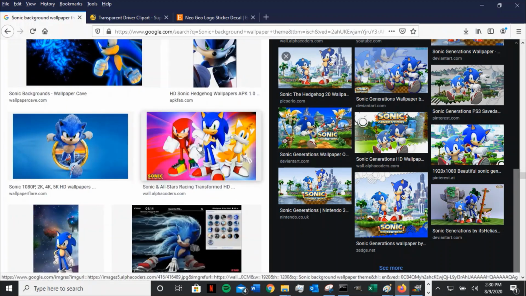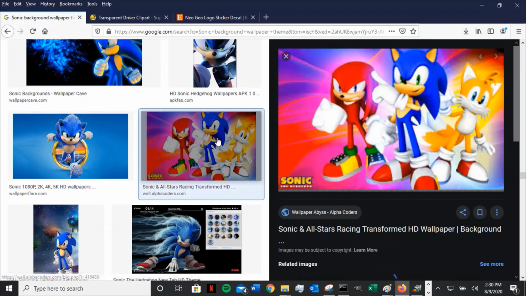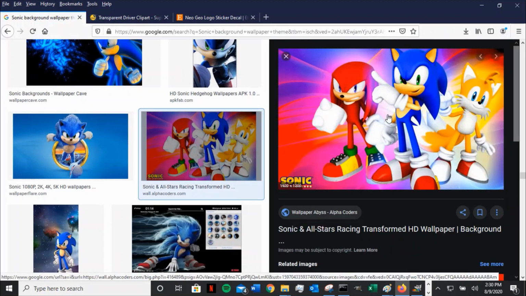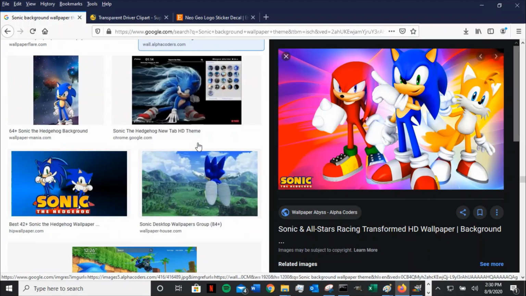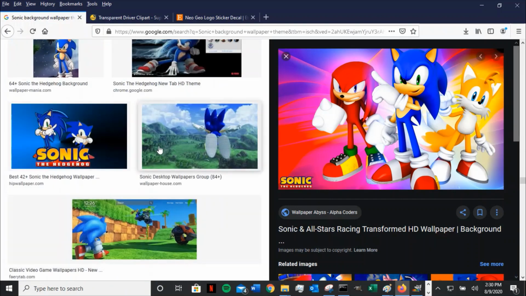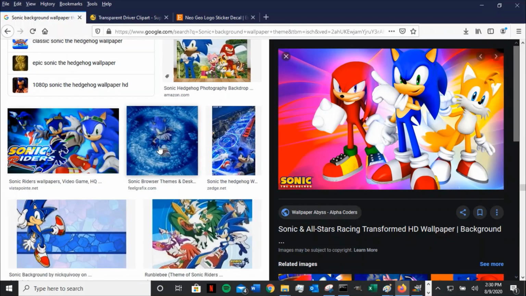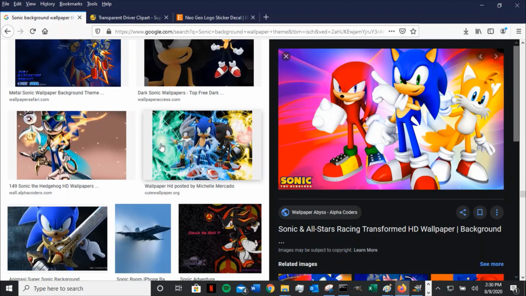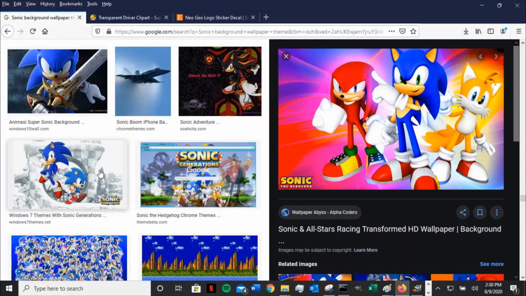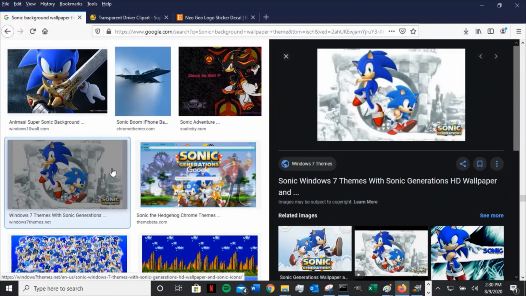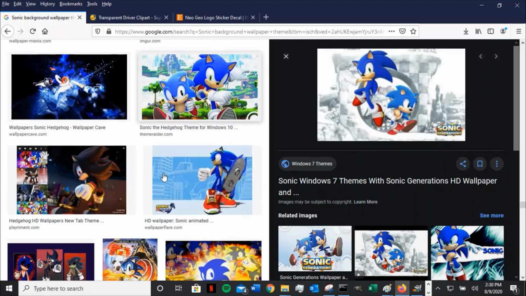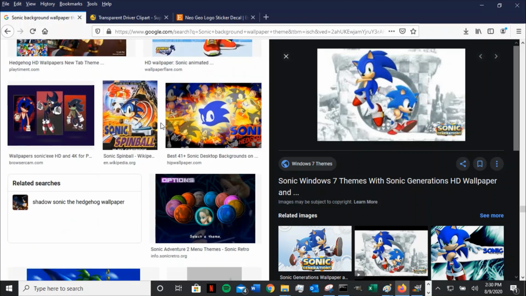This is the one I used a while ago. See, it is actually pretty crystal clear. So I don't know why when it changed, it became not clear. But the one I picked was the one with the movie Sonic. Oh, I like this one too. This one actually looks pretty good. I mean, there's a lot of options. You could pick whatever you want. We already used that one. You could pick any picture you want.